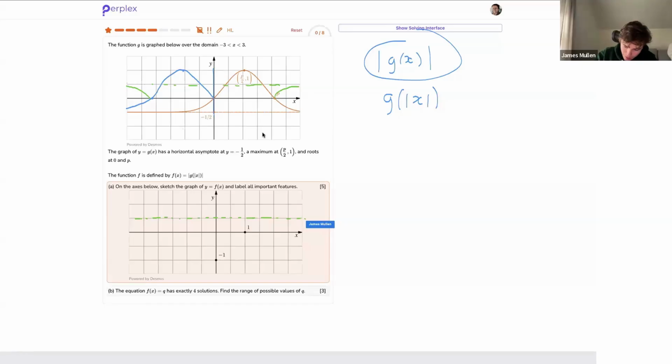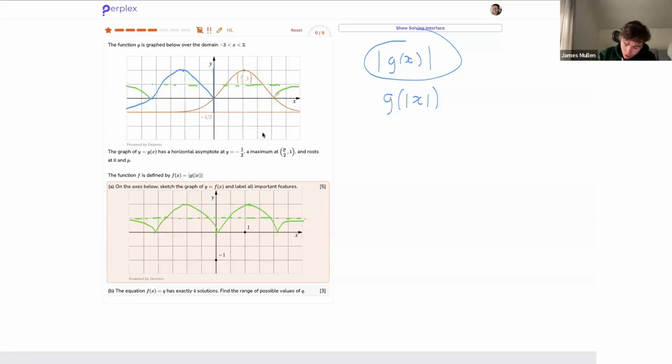I'm going to have still the same graph over here, still the same intercept over here. And then this is going to be here and here. And then it's going to do like this. Boom. It's going to come up and back down. Let's make sure it goes through the point properly. It's going to come up and back down. Bounce here, come up and back down, and bounce again, and do that basically. Okay? So that is the shape of my graph. And that's the answer to part A.